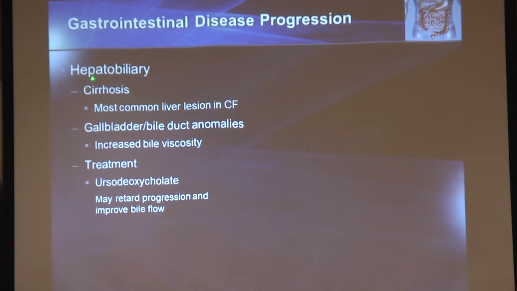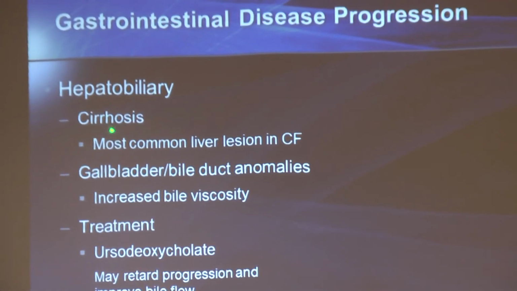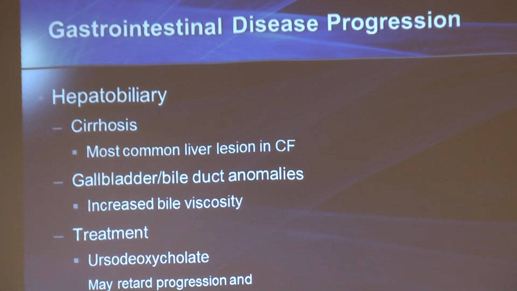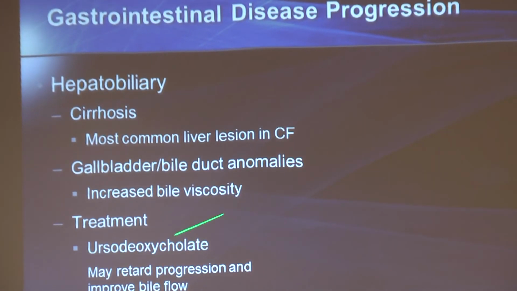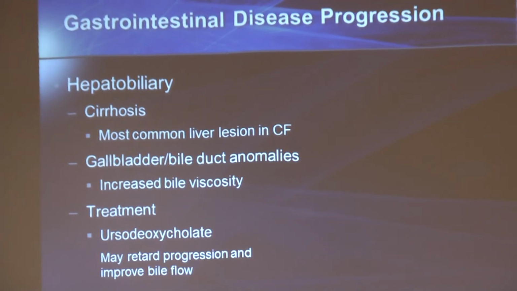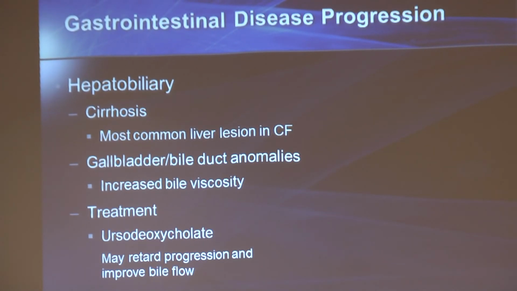In the GI tract, the liver disease can result in cirrhosis, which is basically a scarring of the liver. And we try and avoid that through use of a bile salt called ursodeoxycholate. This is basically something that helps bile excretion, but the effectiveness is really hard to demonstrate, and it's not clear that it can prevent this complication from occurring. The good news is that serious liver disease really only affects a small percent of CF patients, 1 or 2%, where the liver actually fails.